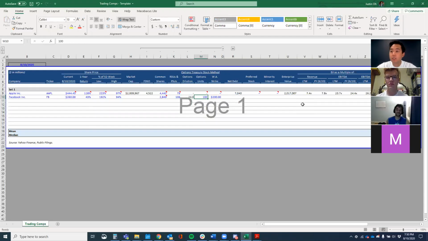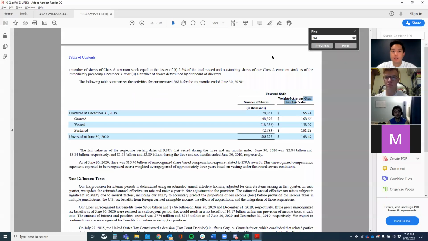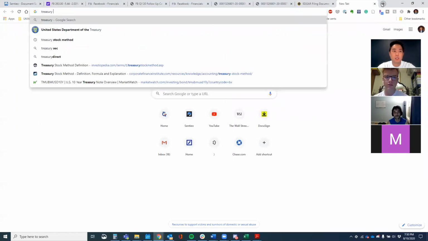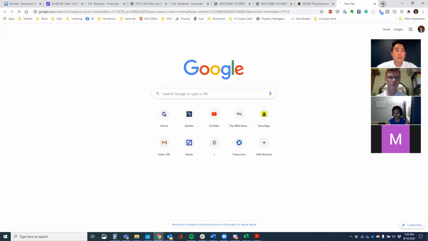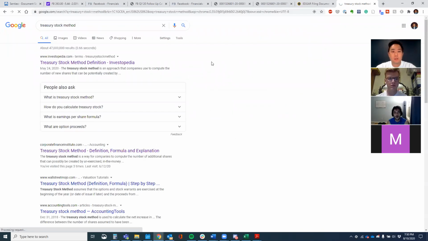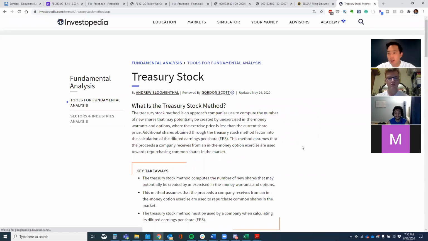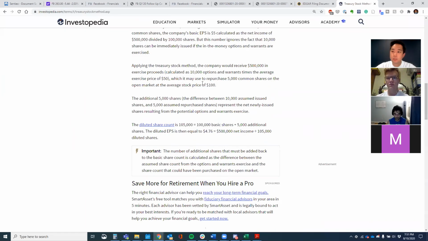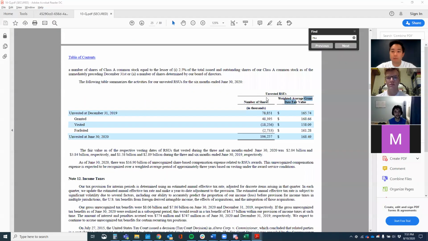So if you see options in an option table there, just plug in the numbers. And if you still don't understand the concept, it's called the treasury stock method, TSM. Just look up treasury stock method. Just read this and then talk to me if you still don't understand it. Then message me on Slack if you still don't understand it. But definitely read this first, okay? Save both of us time.